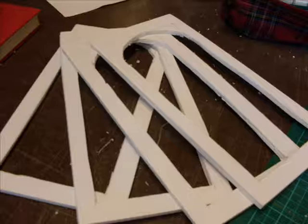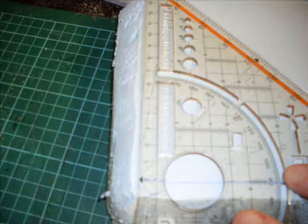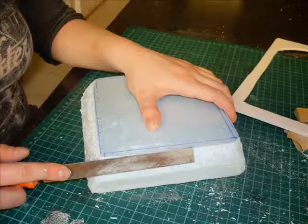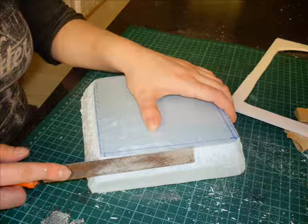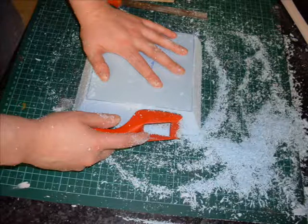For the walls, I cut out the right size out of the foam board. I measured the size of the foot of the tower and drew this on the sculpture foam. Then I cut them out with a Stanley knife. I need to measure again to make the sides even. I used the file to make the sides sloping. With this red grater, I sculpted the rough edges of the sides.